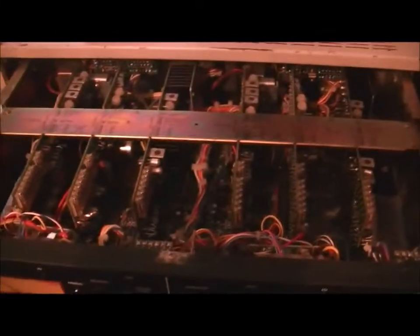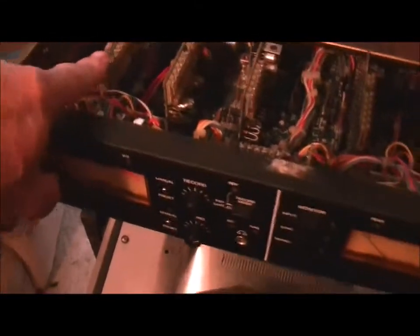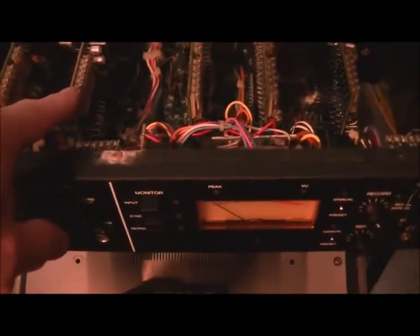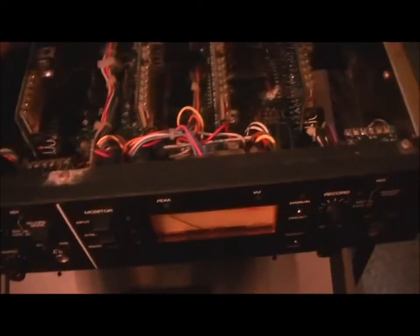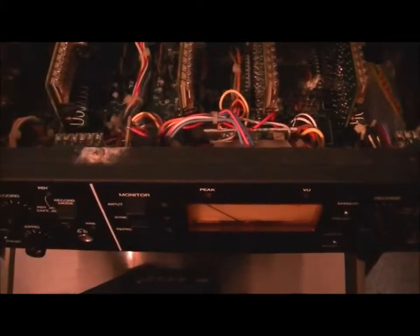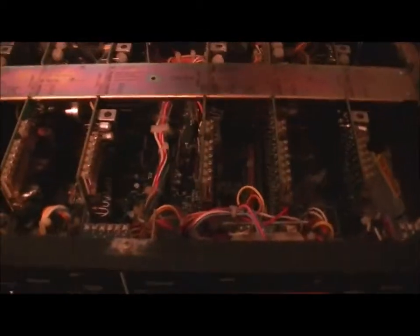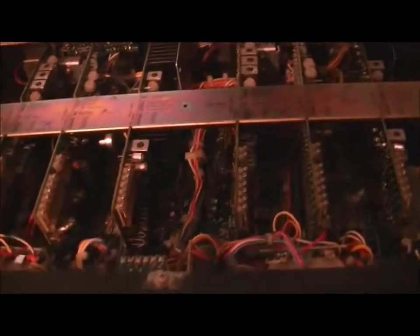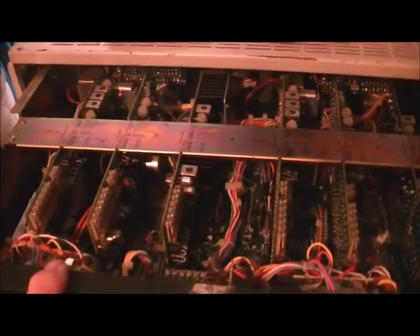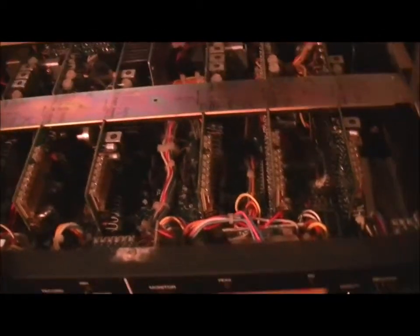So as you can see, the card frame of standard four trackers, of course, two lots of two channel card frames. We basically have the replay channel, record channel, and the erase. So the erase has got a combined record amp, which combines the erase signal and the record signal from the record board to go out to the record head. There's plenty of erase current and voltage available for just about every bit of tape you can possibly think up and put through these machines. They did a good job on that.